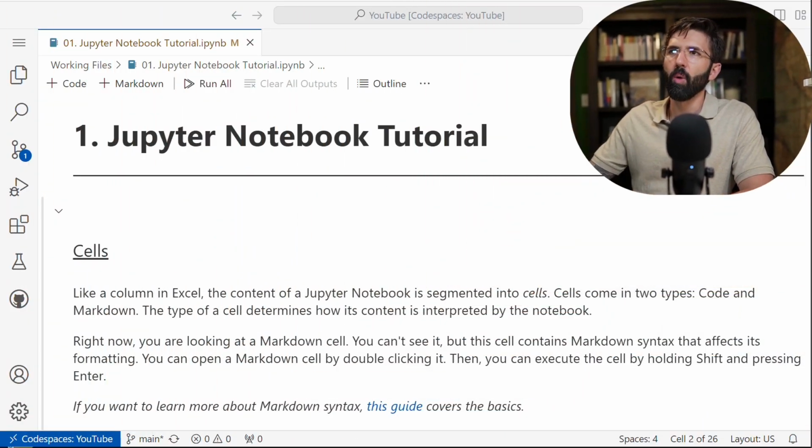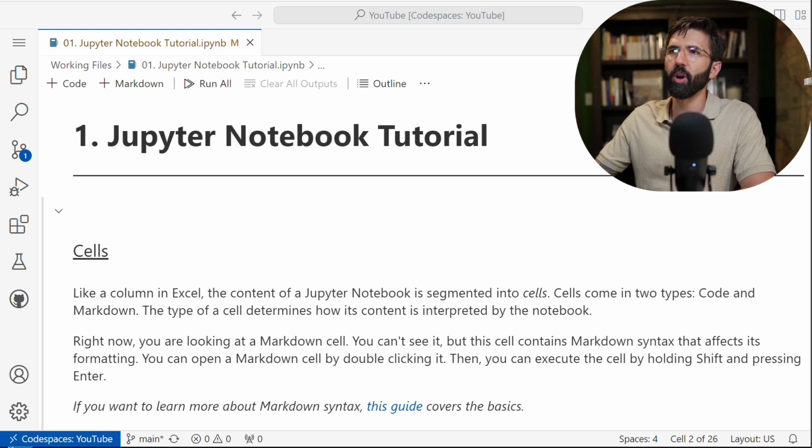So it's useful when teaching, and I like programming in it as well because of the way that you can organize snippets of code and rearrange them and so on. You'll see what I mean in just a second. So what we're looking at here is a Jupyter Notebook file, and specifically I'm coding inside Codespaces, GitHub Codespaces, which is essentially Microsoft VS Code with the Jupyter Notebook extension installed.